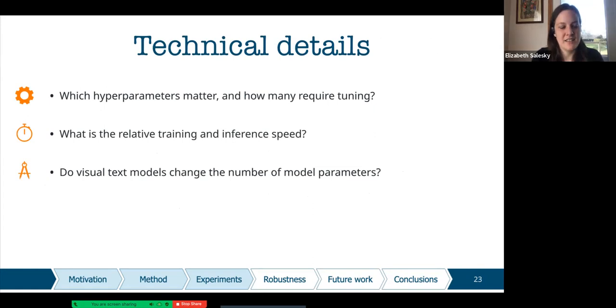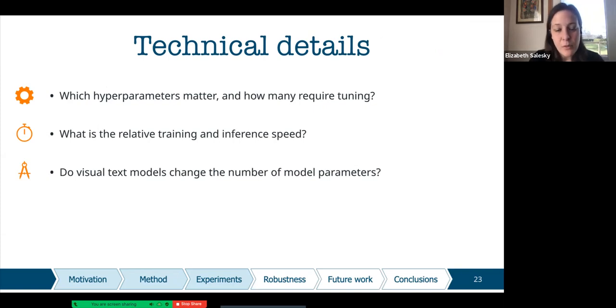Perfect. All right. I'm just going to very quickly run through some technical details. I imagine more than actually absorbing what these are, it'll just let you know where to refer in the future in case you're curious. A couple technical choices we had to make as we went along were which hyperparameters actually mattered and how many require tuning, things like training and inference speed.